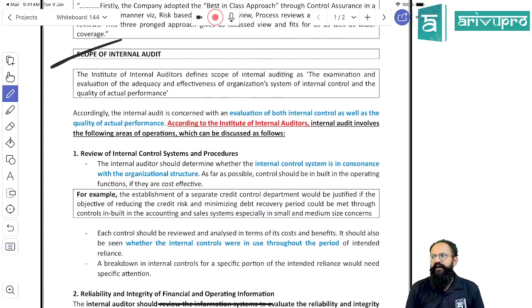So, whenever I am working, sir, which are the different areas that I am expected to see or am answerable for? According to our IIA, the Institute of Internal Auditors, they say that whenever you're working, your scope will include all these. Now, what does that say?